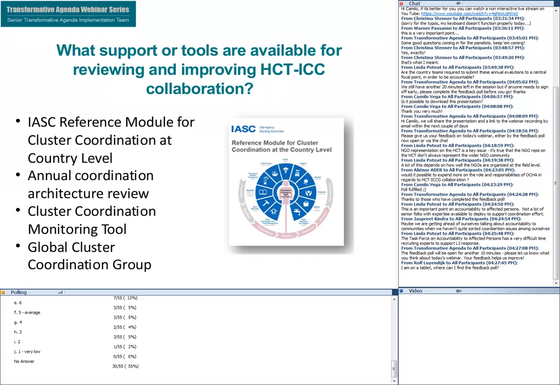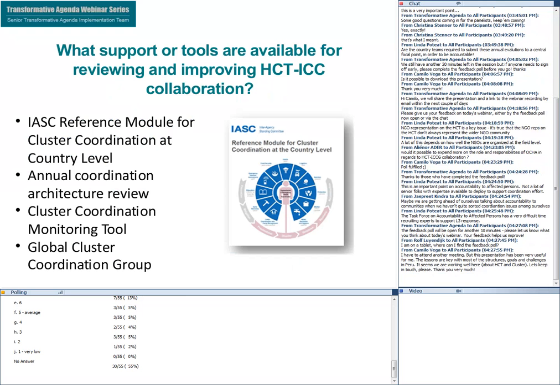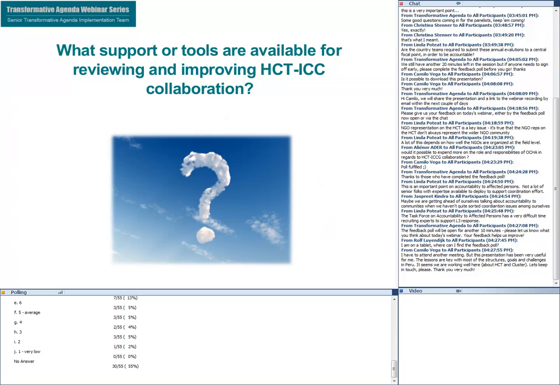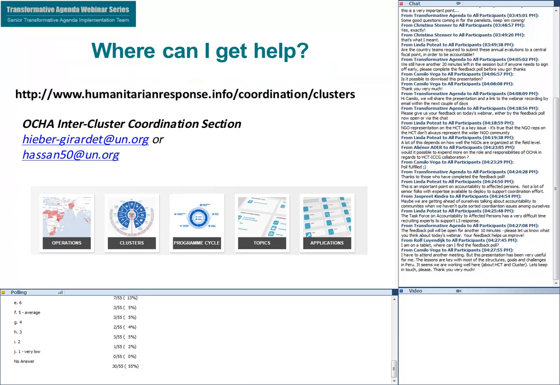Also, the cluster coordination monitoring tool has been used in 12 countries so far. It should be used, if possible, by several clusters at once so you get an overview of how the clusters are functioning. And I would also like to remind you that the Global Cluster Coordination Group does meet regularly in Geneva. Its objective is to provide support to the field, so if you are aware that there are coordination problems, please do not hesitate to let me know or to let our team know so that we will be able to provide any technical support either remotely or in the field.